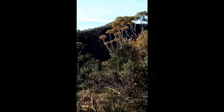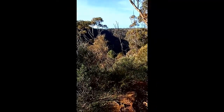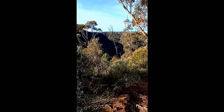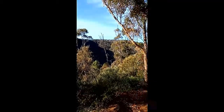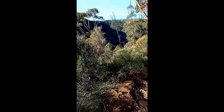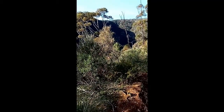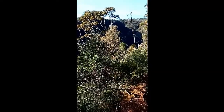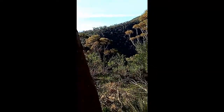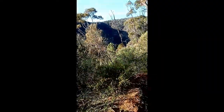But it's truly amazing. There was a rumour of putting a cable car across there to go from one top of the area to the other side, but I think the public outcry was so great that they never did it. There's one in Sydney in the Blue Mountains, that's a spectacular one. I think this one would be just about as good if they ever did it. But whether it's a good idea or not, I don't know. I'm not here to judge that.